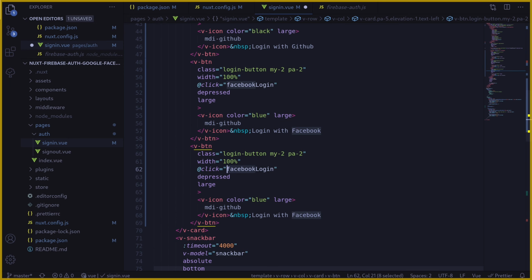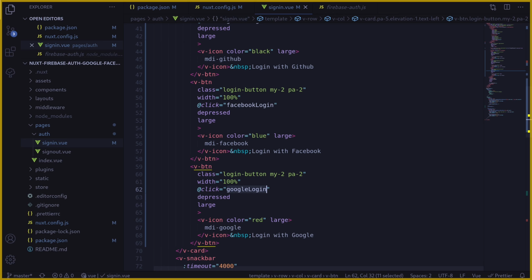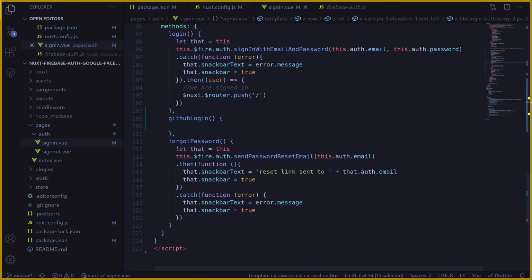We call this Google login, login with Google, and we make this icon a Google icon, and also this icon must be a Facebook icon, and we make the color red for Google. Now again, we have these click actions, Google login and Facebook login, which we also have to add here.